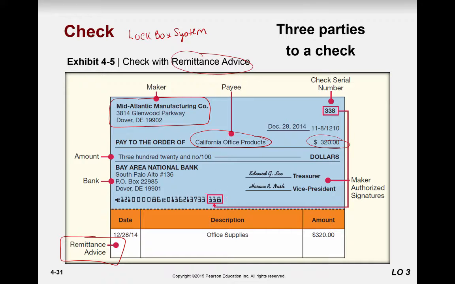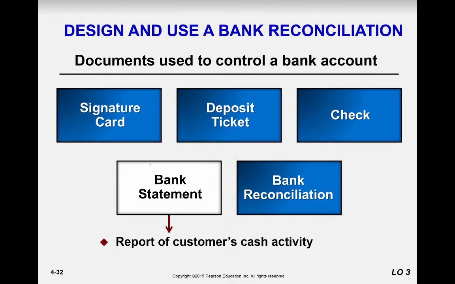And then here you see the actual check number at the bottom there, and I'm sure we're familiar with the routing and the account number. Routing being the 7 digits and the account number following after that. So this is an example of a check. Make sure you know the pieces of the check. So here's your maker, there's your payee, then we have our bank, and now we're going to our bank statement.